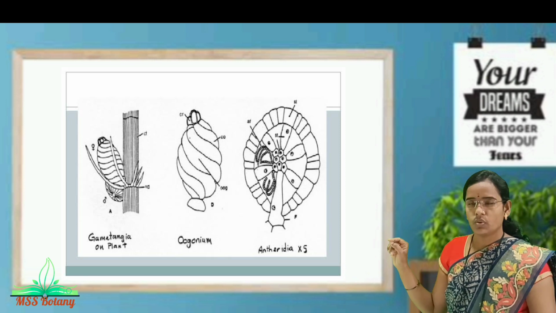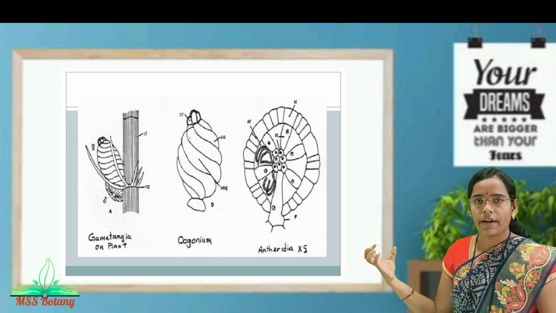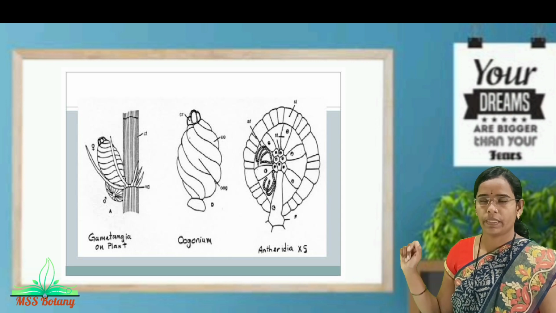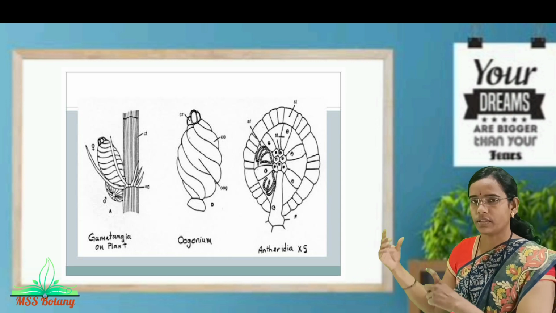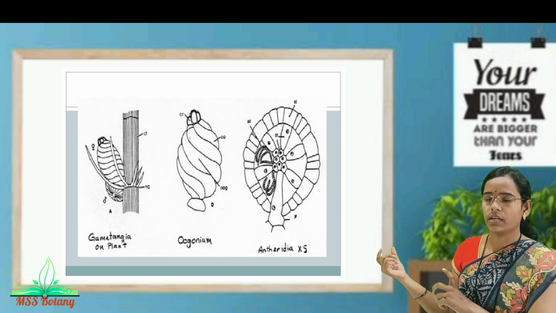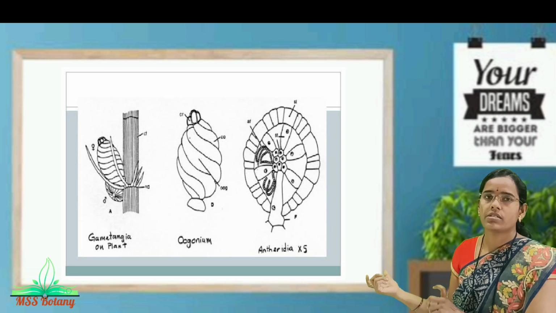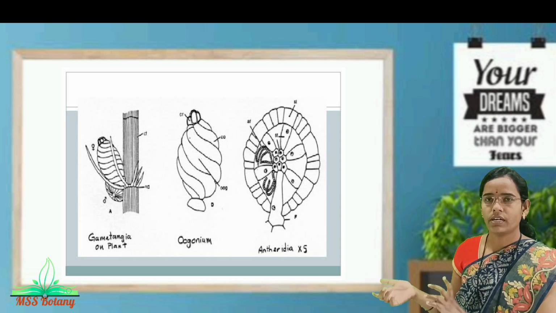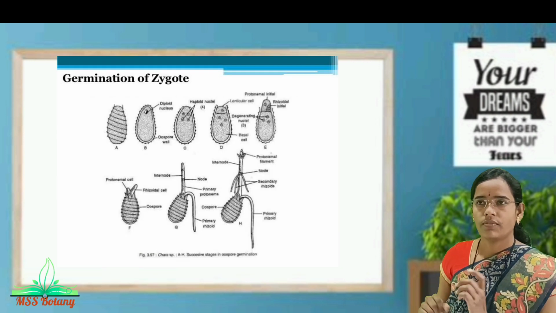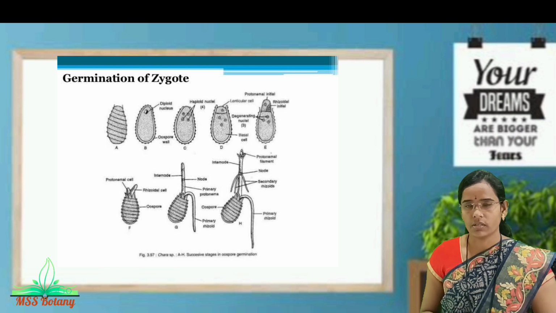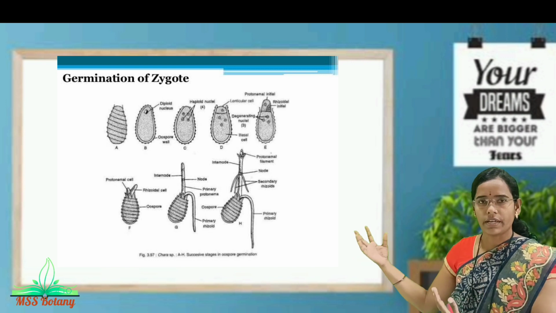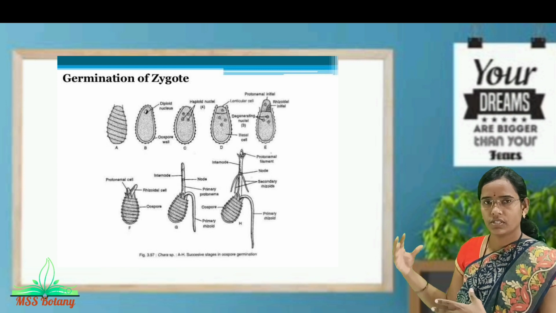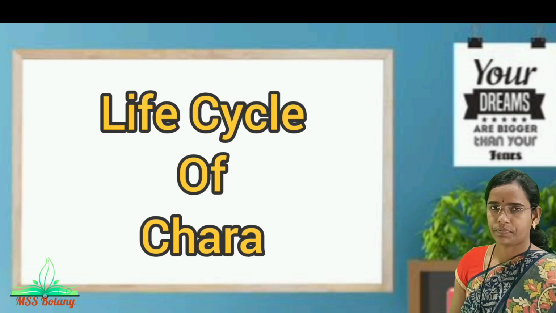So, nucleus when mature will attract the anthrozoids which come out from the globules, and the fusion of the anthrozoids, which are biflagellated, and the oogonium cell will take place. After that, zygote will be formed. When the favorable condition will occur, that zygote will directly germinate into a new plant of the Chara. This is the sexual reproduction in the Chara.